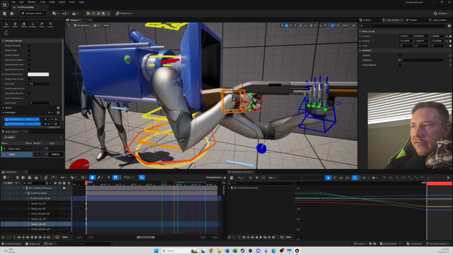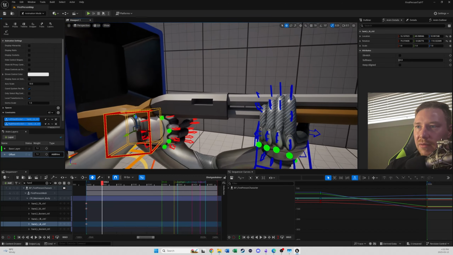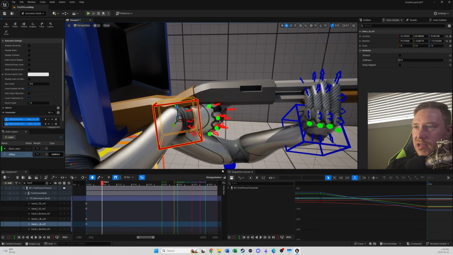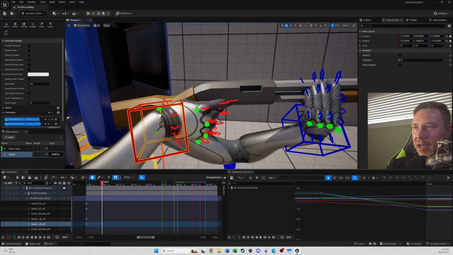By the way, if the finger controls are all messed up, I ran into an issue where I cleared all the transforms, but for some reason they were hidden somewhere. Just go to details, go to anim details, check all of the finger things and make sure they don't have any rotation or location on them, and just reset them. And then check and see if there's any keyframes randomly on those fingers, and just clear those keyframes, and it should reset your hand back to basically the T-pose hand placements. So that'll save you a bit of work trying to figure out how to deal with mangled hands.